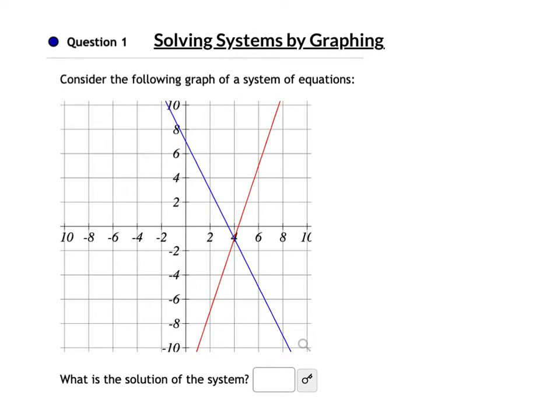So there were two equations that made the blue and the red line, and they intersected right here. And it looks like they're counting by twos. So this ordered pair has an x of 4. Remember, they're counting by twos. But we're only halfway down, so the y would be -1. And the solution to the system then is (4, -1). Your ordered pair should have parentheses.